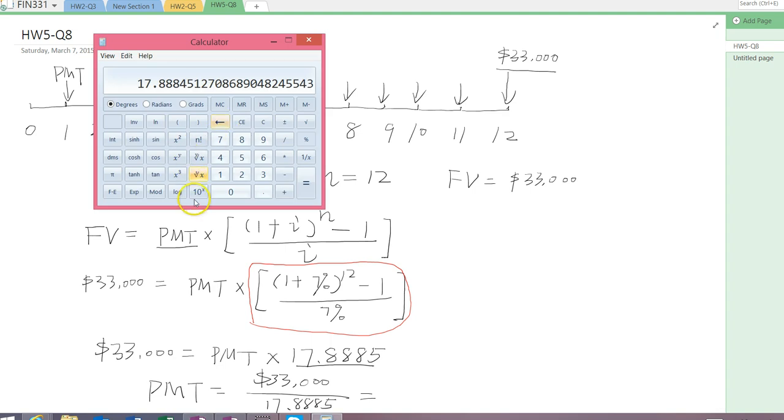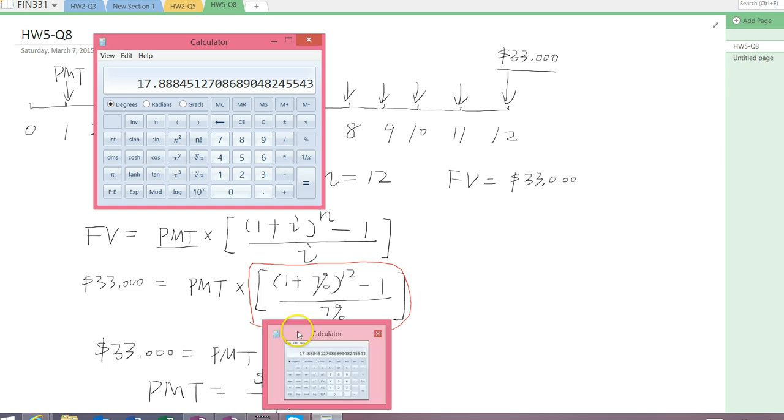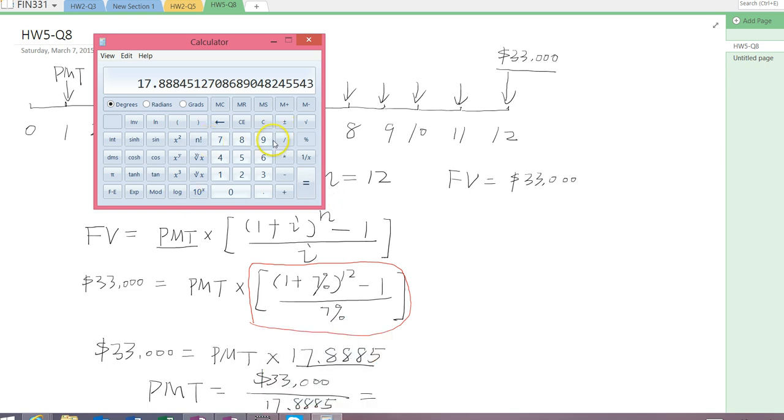So as I said, if I do it this way, then that's gonna lose some of the decimal places. So what I do in my calculator is I actually divide this by 33,000, and that equals, obviously, a very small number because I'm doing the inverse of what I need, and then once I have the inverse, I just inverse it back.